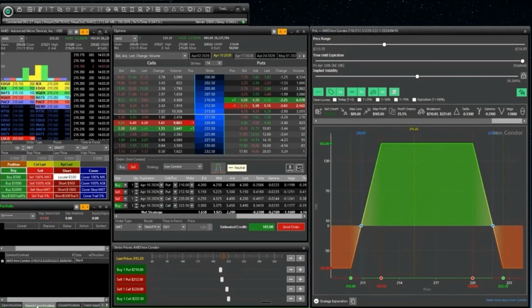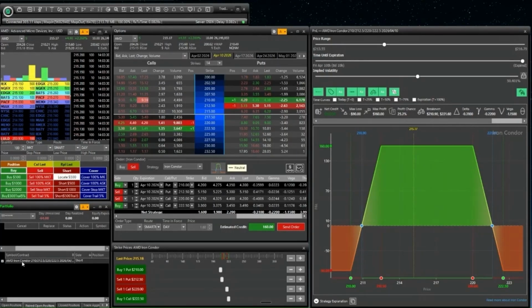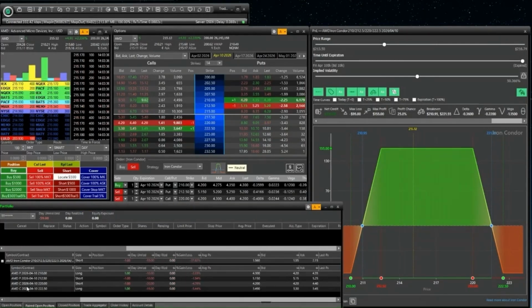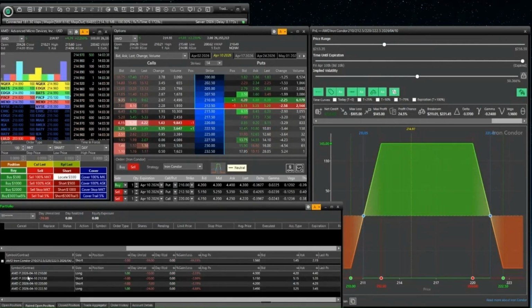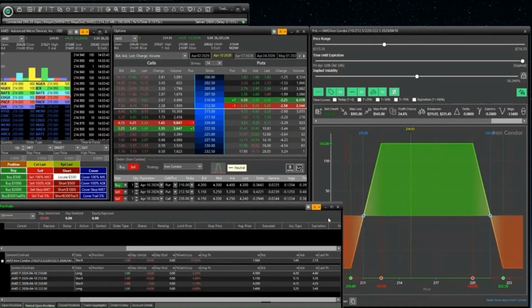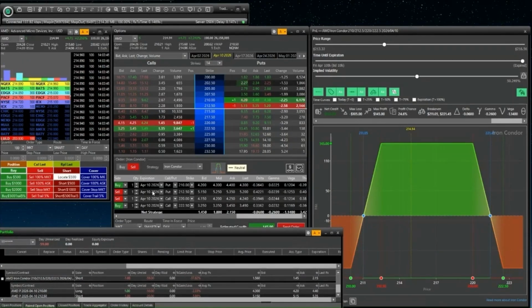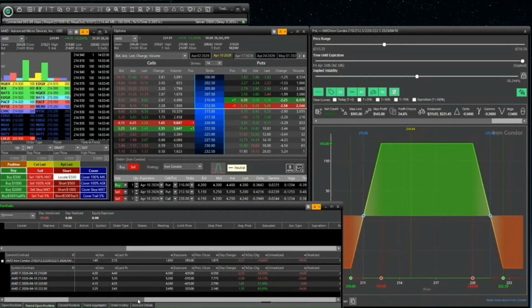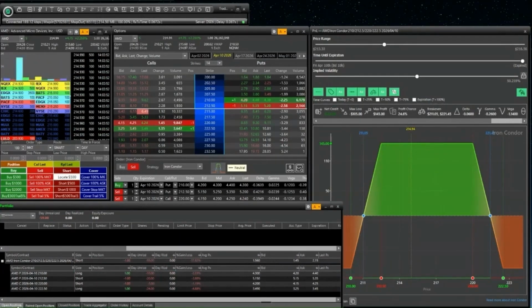If you switch over to your paired open positions tab, you can see that I now have a spread, AMD iron condor, and it shows you your four legs. If I expand this, you'll see that I have four legs here, and it shows your put, call, your long, short, long, and it reflects the same exact thing entered into our order ticket over here. Now, of course, you can go in and look at all your values, your portfolio values, etc. But we won't do that right now.